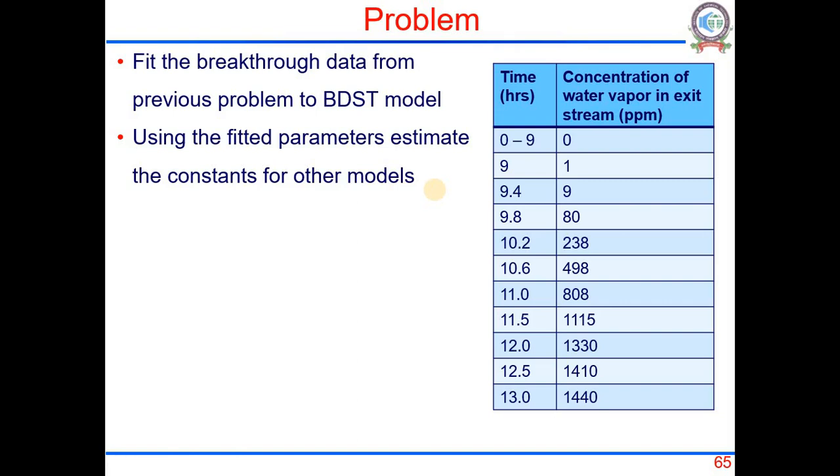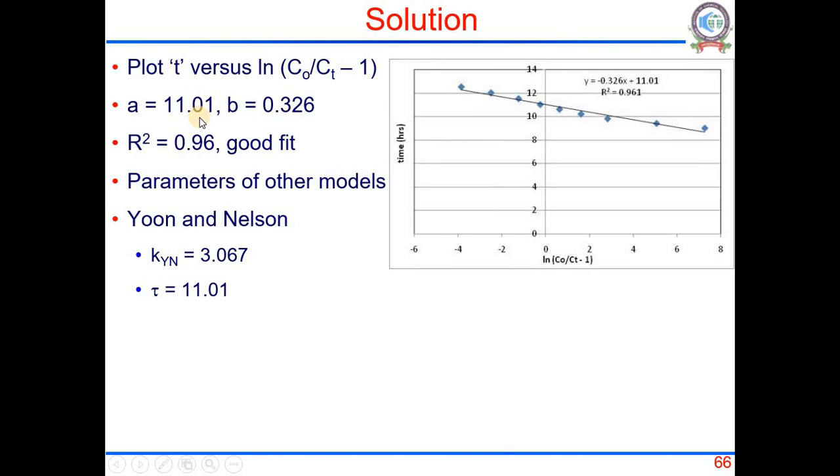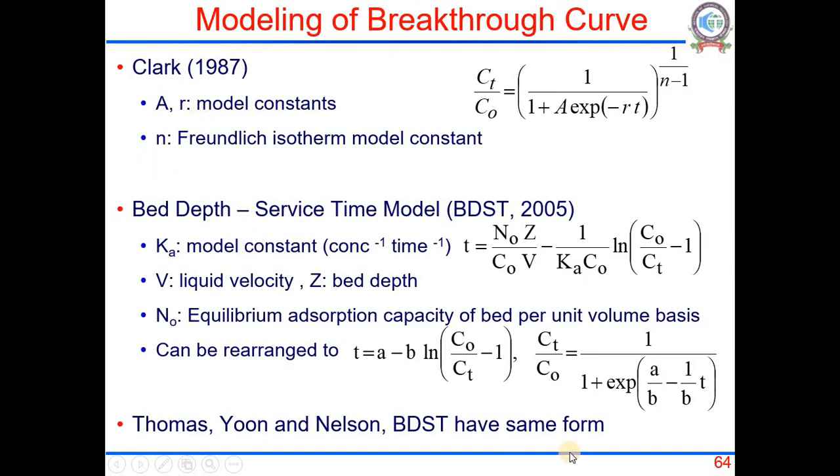Pause the video now. If you want to fit this model, the bed depth service time model, what we will do is plot time on the y-axis versus ln(C0/CT - 1). C0 is the feed concentration, CT is the concentration at any time t, and then you will get the slope and intercept.